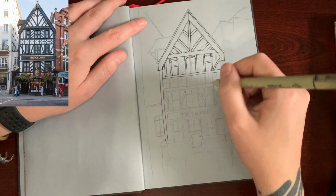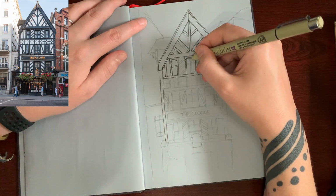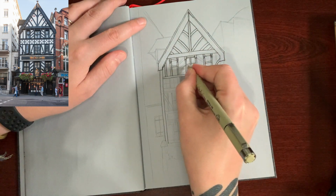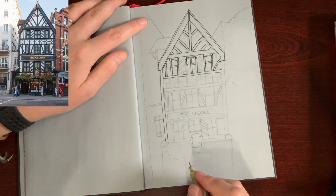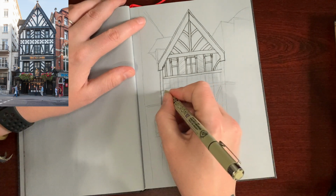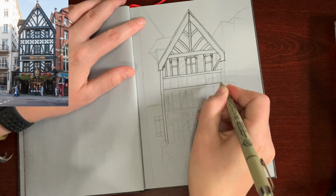And you'll find you can come back in and correct a lot of things as well. You might have got something slightly wrong, or you might be able to fix it. Or those mistakes that you think were such a big deal when you did them, and you're like, oh God, it's just going to look rubbish now. Actually, on the finished piece, you just won't even notice them, which is something quite amazing I've realised.